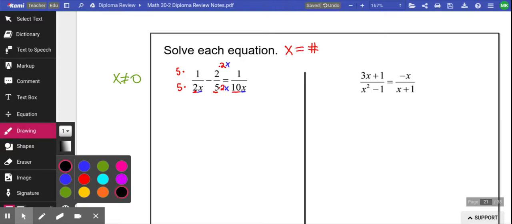Okay, I'm going to rewrite my answer now. So looking at the first fraction, multiply the top and the bottom by 5, I end up with 5 divided by 10x. Look at the second fraction. Instead of having 2, I have 2 times 2x, which is 4x. Looking at the third one, I did nothing, so it's 1 over 10x. Everyone's good with my common denominator?